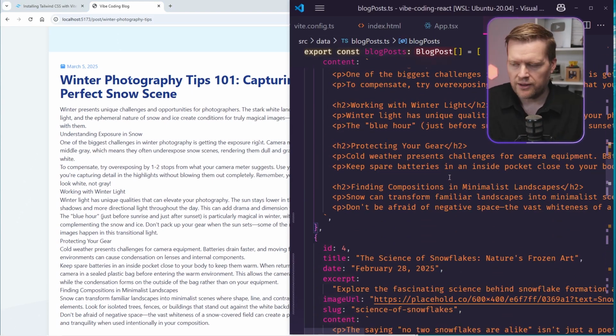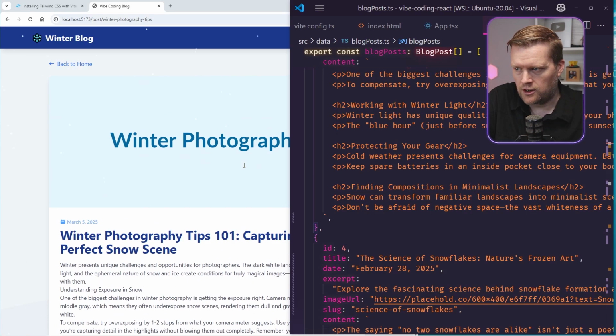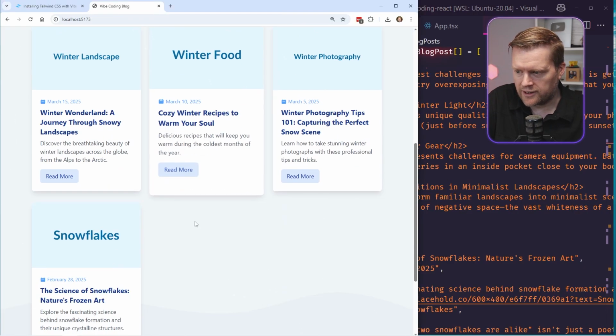And like I said, this is probably fine for just some simple blog posts. But if we wanted to do this in production, we'd probably want to add Markdown, or we might want to have some CMS or some other systems that we can pull this blog post from. But I think this is pretty impressive for just, I don't know, 5-10 minutes I've been playing around with it here. I have this fully interactive site. Let's try one more thing. I think I could probably spend hours just adding more features and going through this. And it's really powerful that I've been able to add this so quickly.